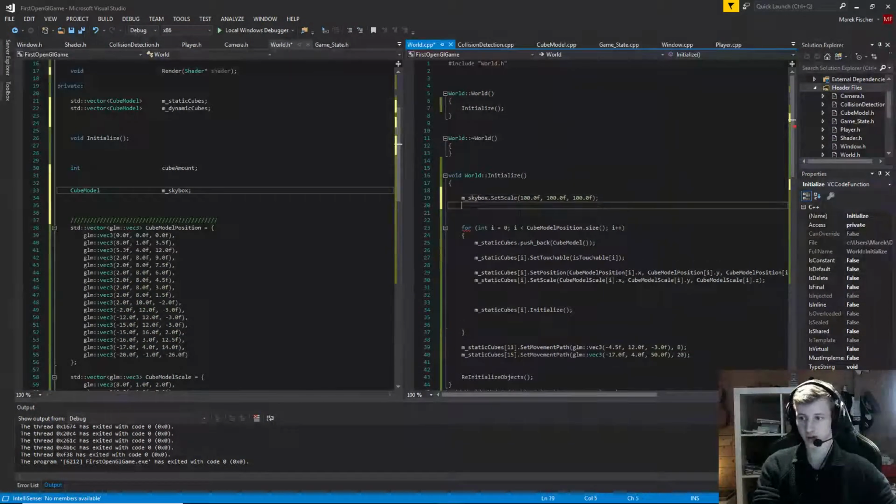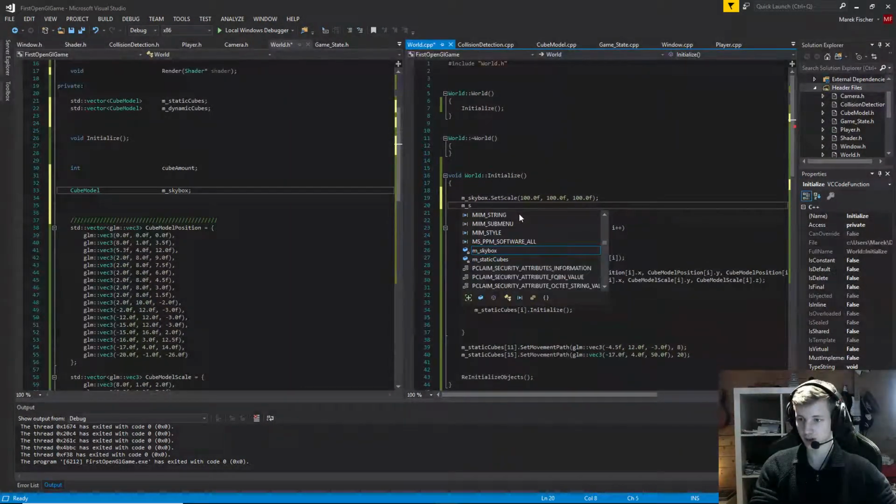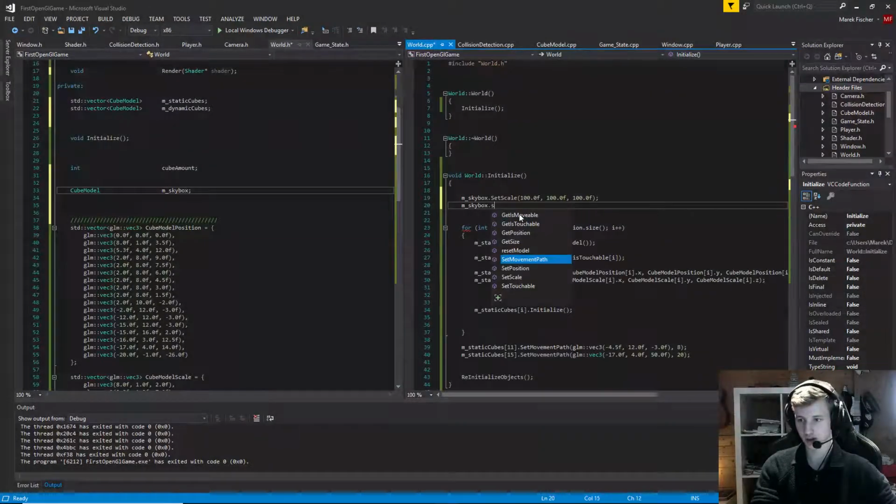So, what else can we do with the skybox? Set the movement button. Set is touchable. Get is size. Set. That's basically it.